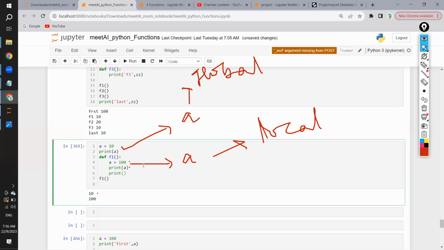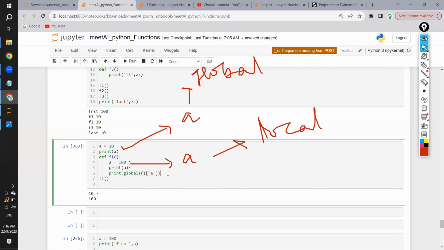You need to use the keyword globals, and you need to give a function, and inside this you need to call which variable you want, a. So I'm saying, give me the global value of a.